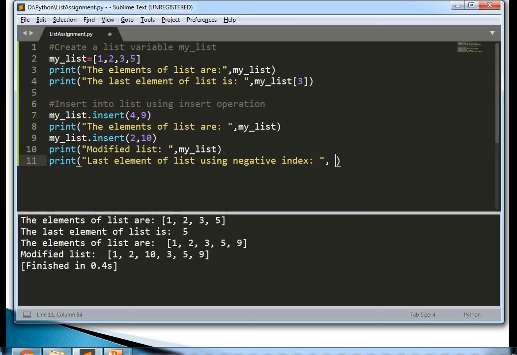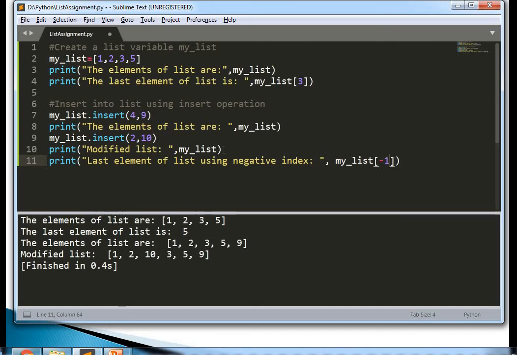Negative index starts with -1, positive index starts with 0. Mention the variable of the list. The list variable is mylist, and we want to print the last element of the list. Okay, the last element starts with -1.